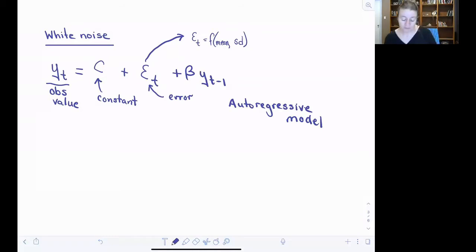And we sometimes will refer to this as an AR1 model, or an order of 1. And that 1, of course, is referring to the number of lags that we have incorporated into the model. So we've incorporated one lag here, t minus 1, so we have an AR1 or an autoregressive model with an order of 1.